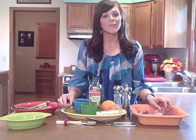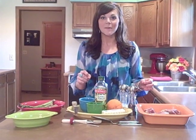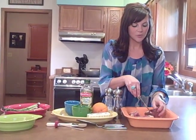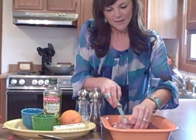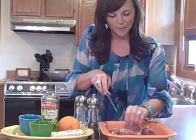Now Rory calls for a filet mignon, but I had sirloins on hand. Luckily for us, sirloins are one of the 29 lean cuts of beef according to USDA dietary guidelines. Now what we need to do with the sirloins is cut a pocket so that we can stuff the steaks with shrimp. So I'm going to cut that pocket there, really nice and easy. Don't go all the way through the steak, just part way through.